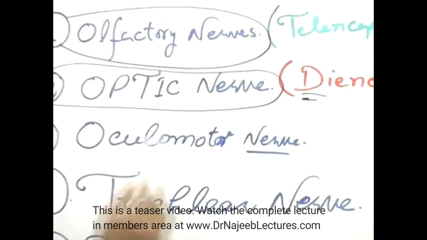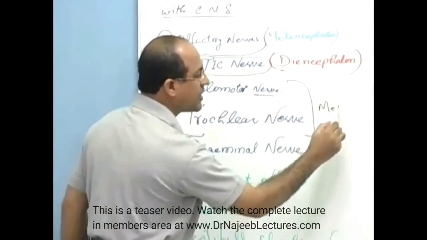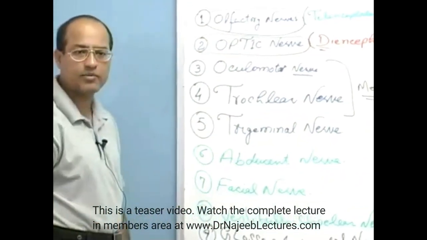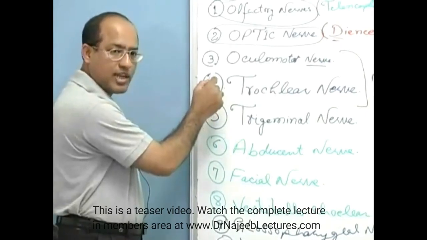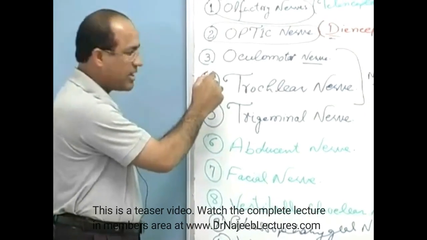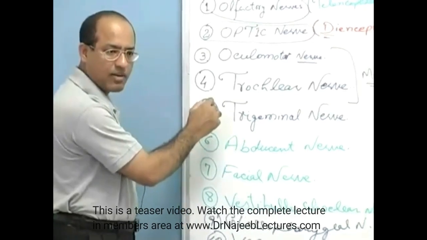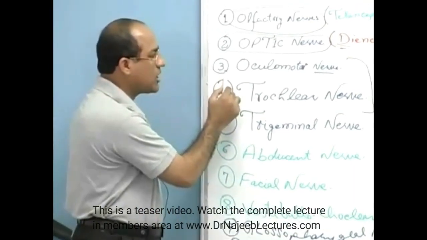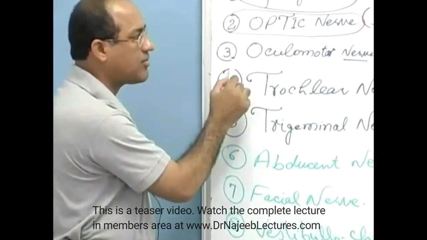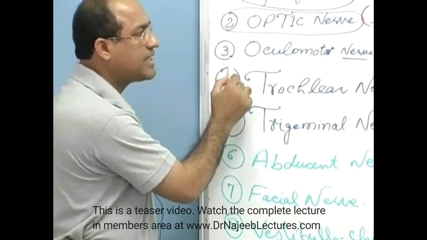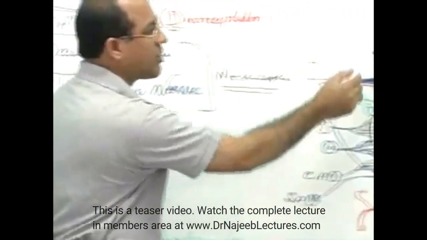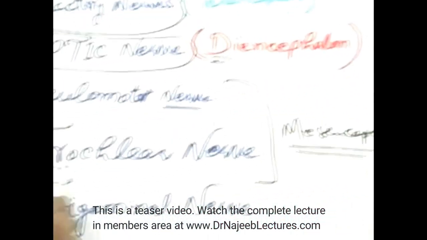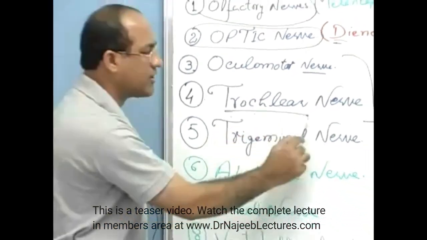Then third and fourth nerve, they are attached with the mesencephalon, or we can say the third and fourth nerve, they are attached with the midbrain. Third nerve is attached rostrally at the level of superior colliculus, and fourth nerve is attached caudally at the level of inferior colliculus, and this nerve, which is oculomotor nerve, which is exiting at the upper level of midbrain, it exits from anterior aspects from interpeduncular fossa, right, anteriorly from the midbrain. Trochlear nerve, opposite to that, exits from the posterior aspect of the midbrain.